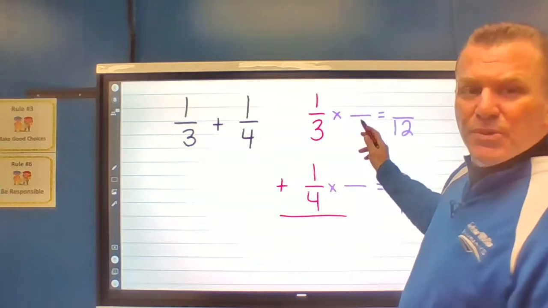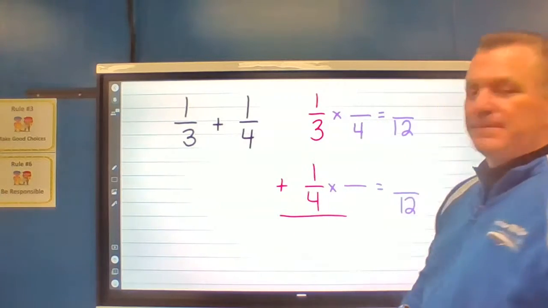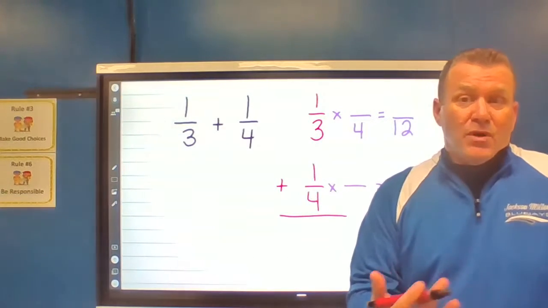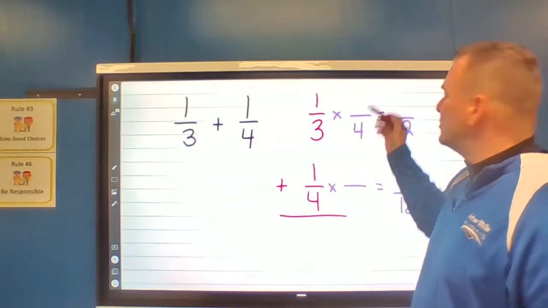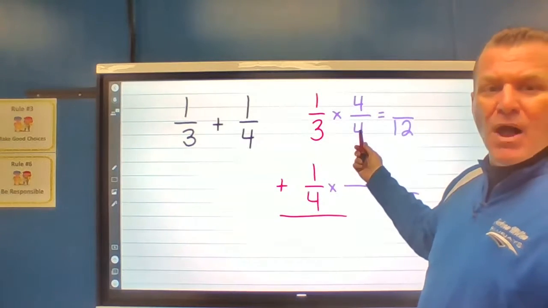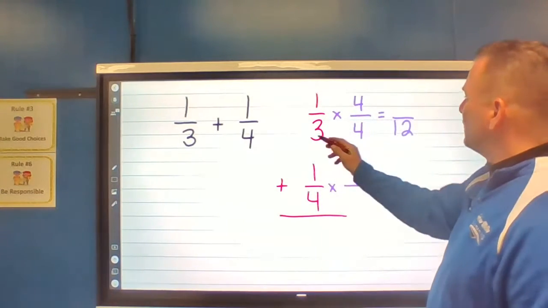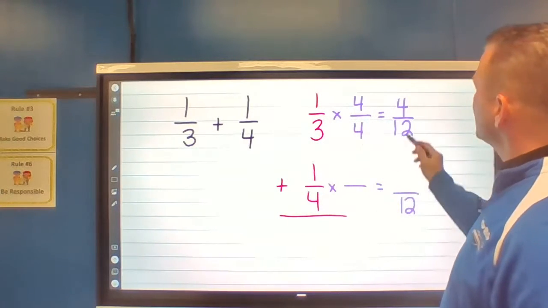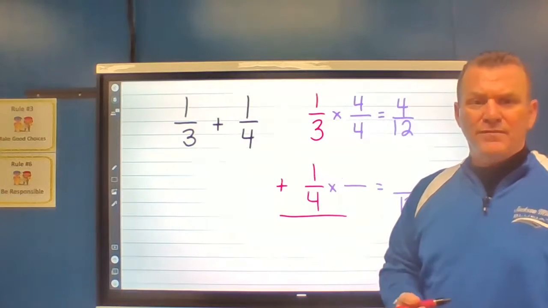So what would I have to multiply 3 by so that I get 12? You would say 4. And remember, when I'm creating equivalent fractions, it has to be multiplied by 1. And also, I've said before, whatever you do in the denominator, you must do in the numerator. So you see that I'm going to multiply 1/3 by 1 so that I can get the denominator of 12. So 3 times 4 is actually 12, and 1 times 4 is 4. So my equivalent fraction for 1/3 to get the denominator of 12 would be 4/12.